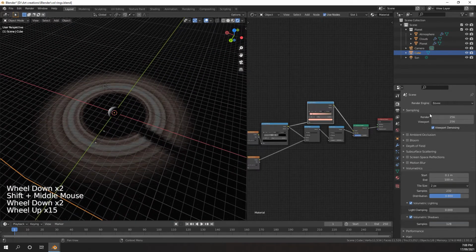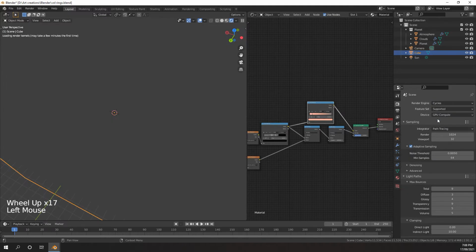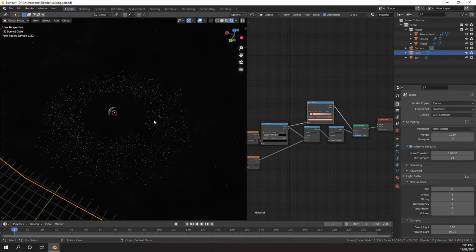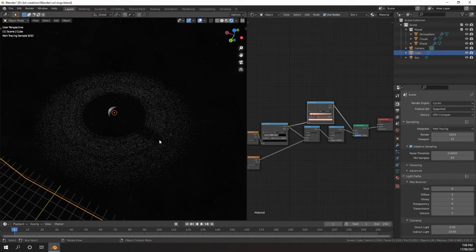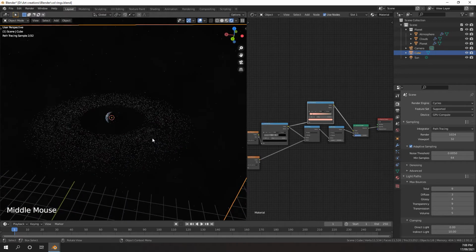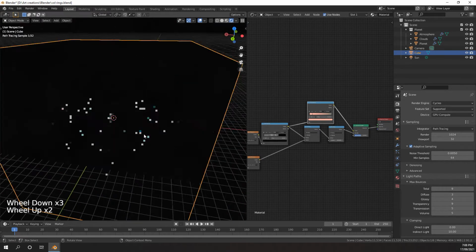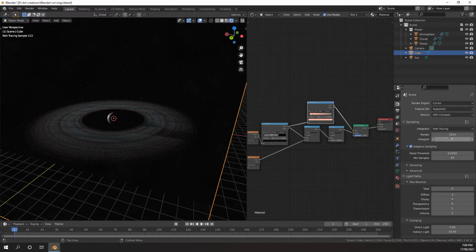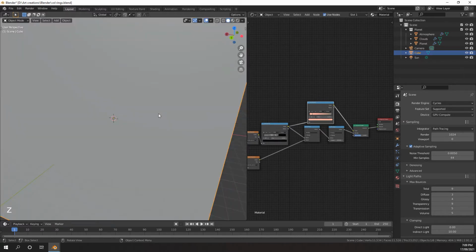It also works in Cycles, so we'll just switch over to the Cycles engine. It does take a while to render, especially in Cycles, because volumetrics is very expensive and very noisy to render, so you will need high render samples. But if you want to render volumetrics, it's pretty cool to use this effect for your rings. With just a little over 100 samples, you're getting an idea of what it looks like in Cycles. It's pretty cool, but a bit noisy. It takes a while to render, but it's a pretty interesting effect. I'll just switch back to Eevee.